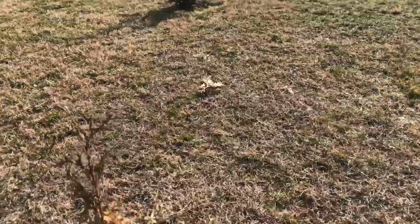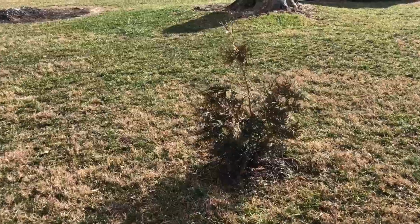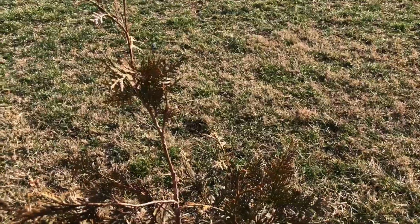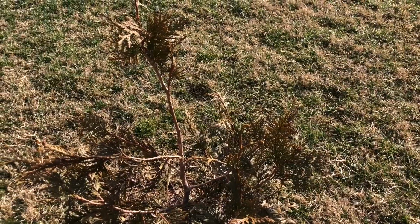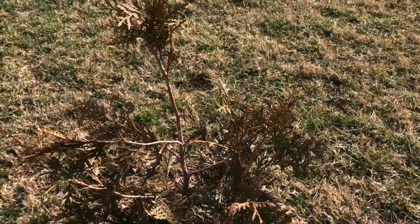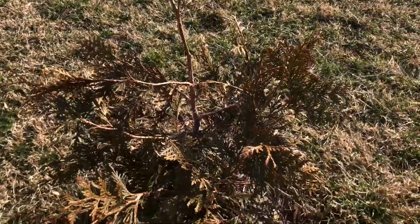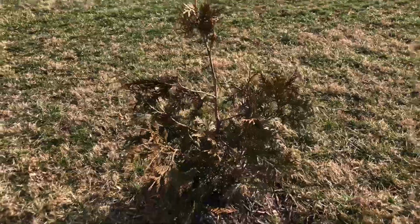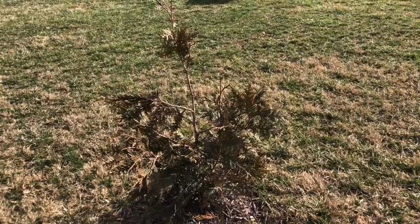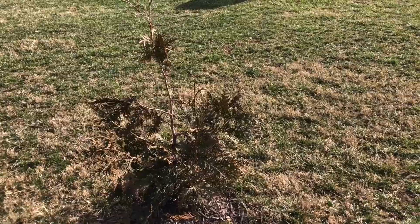That's terrible. They did it on this one just a little bit too. They just like to get their antlers in there and scratch, scratch, scratch, and make havoc. But the rest of it looks good. It's going to be a wonky tree. It'll be a little Charlie Brown. That's okay. It was a stick. So that's how much it grew in 1 year. This is the sleeper year, then it will be the creeper year next year, and then the leaper. Hopefully they won't bother it by then.